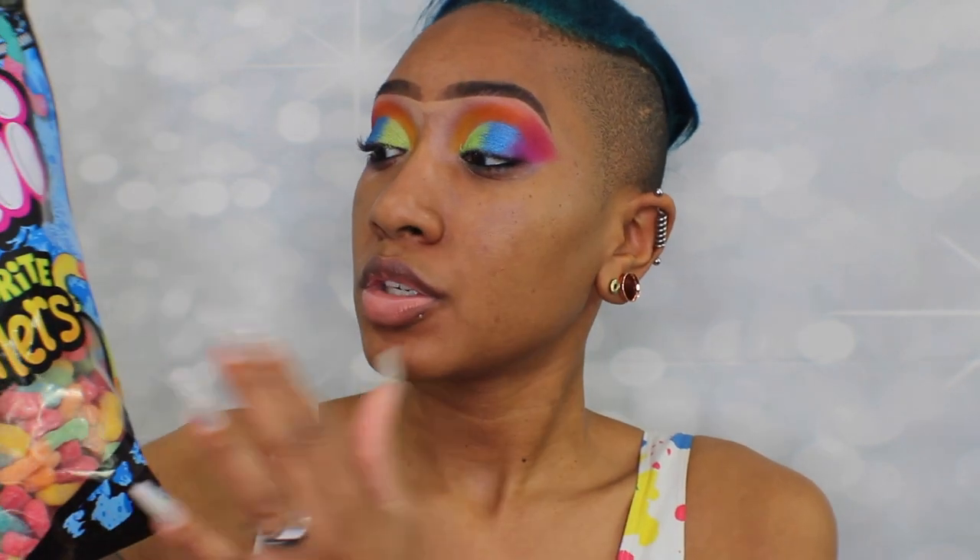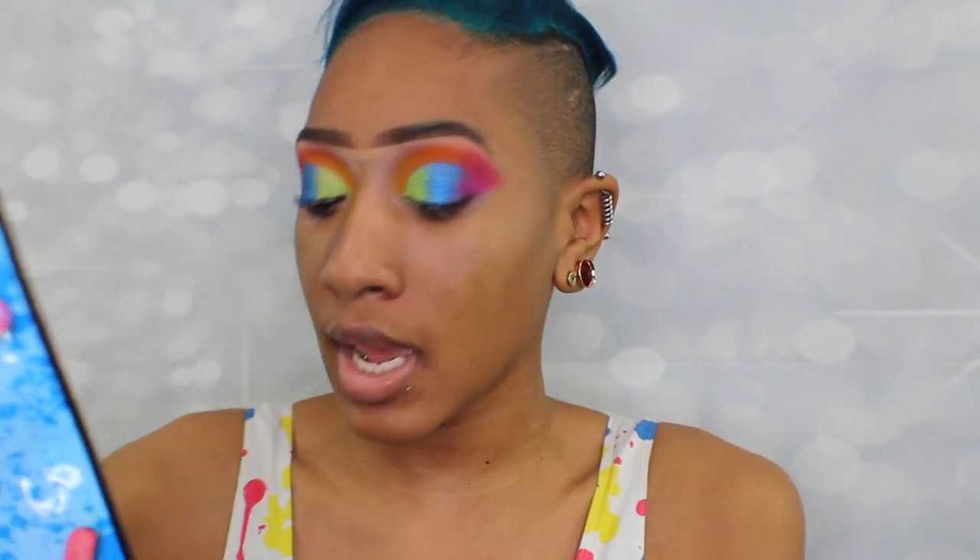So it's blending out and I really like it. Lots of fallout on my face, which is fine. Because of the packaging, I feel like I have to use a lot of these colors — most of them. I do have the orange, pink, green, and blue, but this black on the packaging is making me feel like I need to use a black. Maybe that'll just be some eyeliner or something. I'm going to go ahead and do my base and come back to smoke out the lower lash line, and then we're wrapping it up.